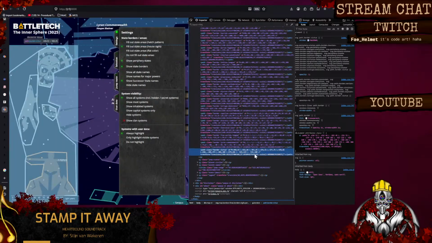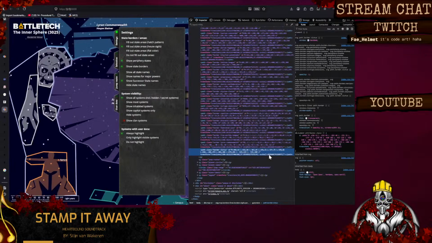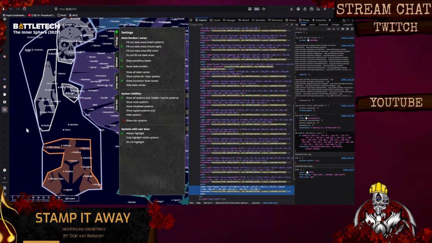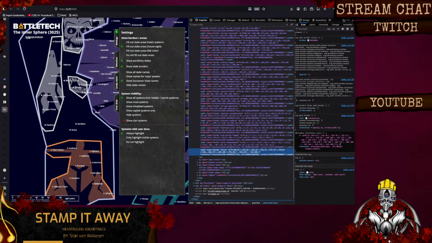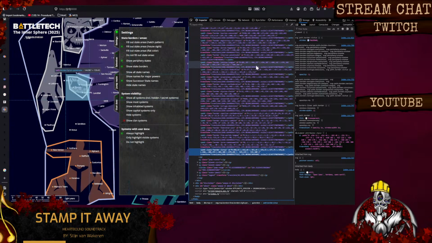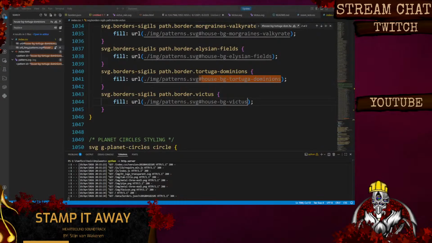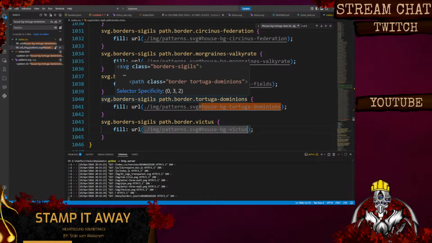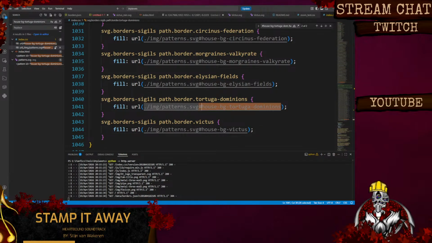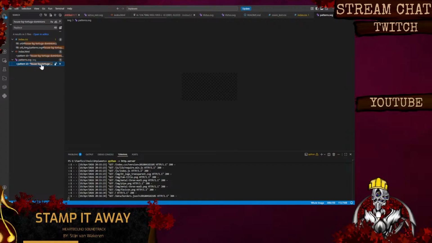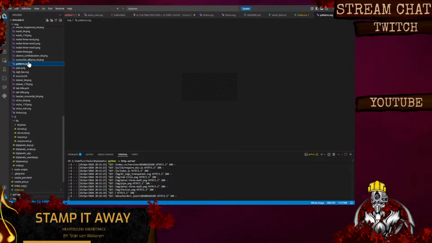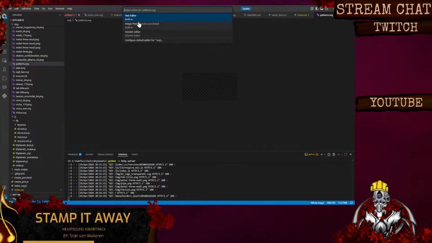Why are you not getting... Oh, do I need to do a patterns.svg in this? I think so. Open with text editor.